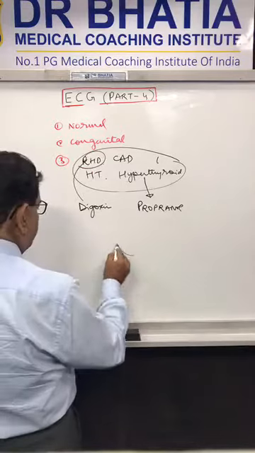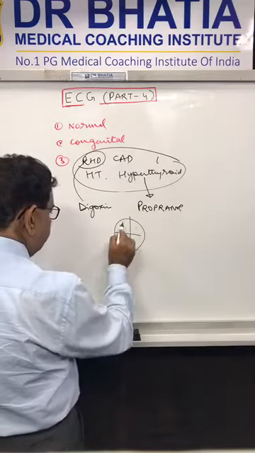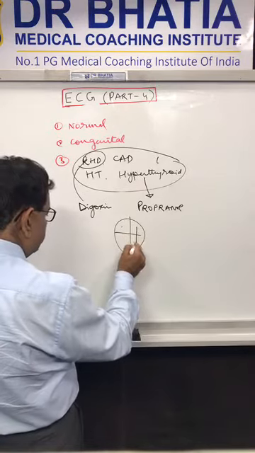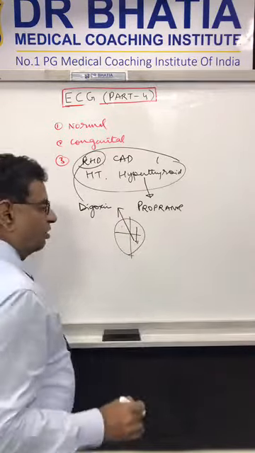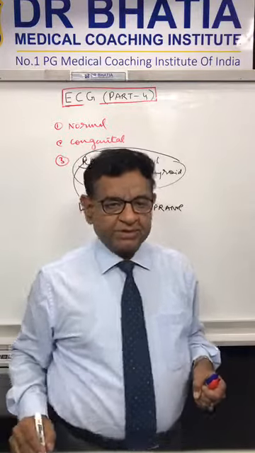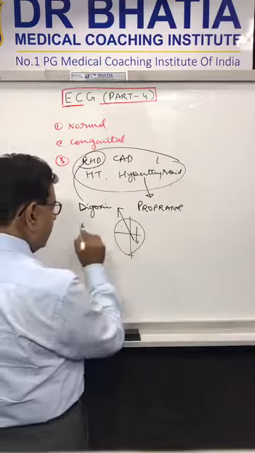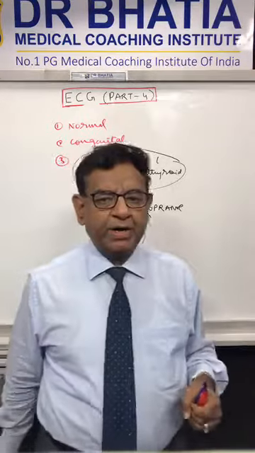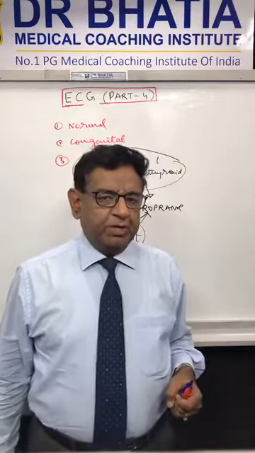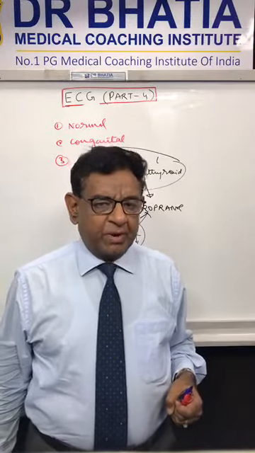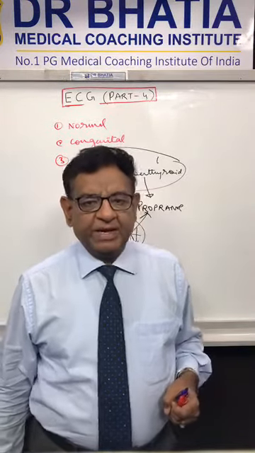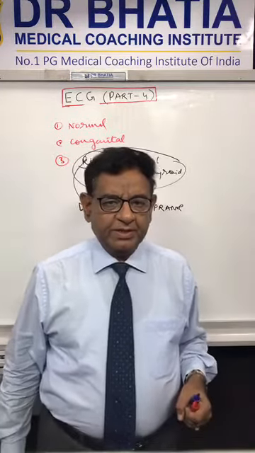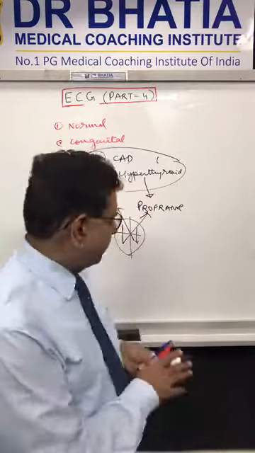And one more thing, in atrial fibrillation, one thing we are always very worried about is clot formation. Remember, clot formation can occur in both the left and right atrium. If clot formation occurs in the left side, the clot will come to the left ventricle, then go to the aorta, so it can lead to systemic embolism. But in case of the RA, it will come to the right ventricle and go to the pulmonary artery, leading to pulmonary embolism. The point to be noted: embolic phenomena can occur with both right and left atrial thrombus formation. So this is all about atrial fibrillation.